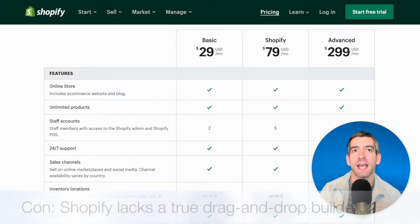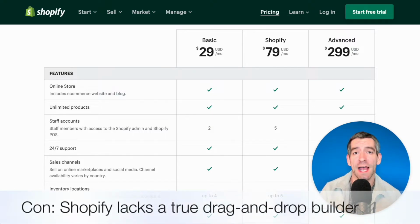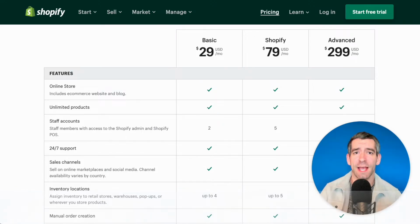Not to mention, it does have a really great online page builder. However, most of that drag and drop functionality, what many of us have become used to, is reserved for the home page. So you can really customize the heck out of your homepage, but after that, it leans more into coding or simplified settings. So the design aspects of Shopify are a little bit limited, but that still leaves plenty open for advanced designers who want to get into it with CSS or HTML code.